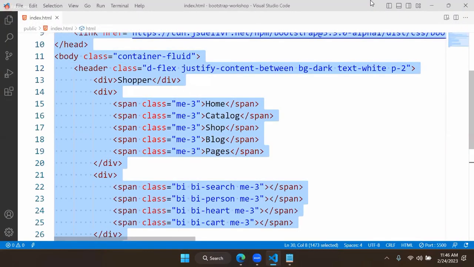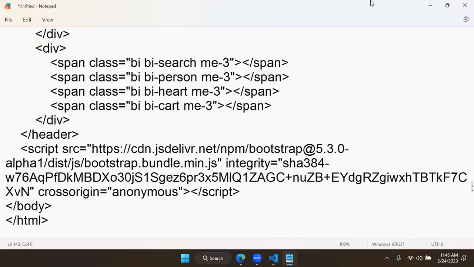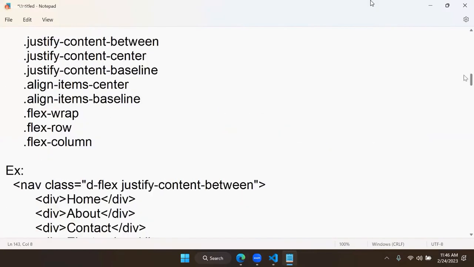We have to use d-flex. Display flex, justify content between, and margins. These kind of designs are very commonly done by using these display classes. I have given so many examples related to that.